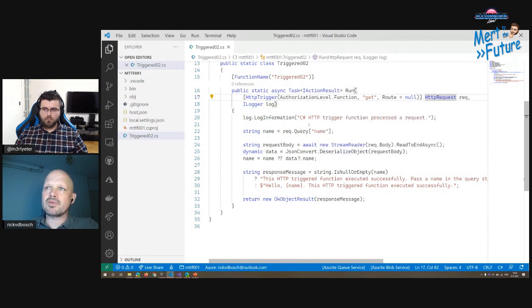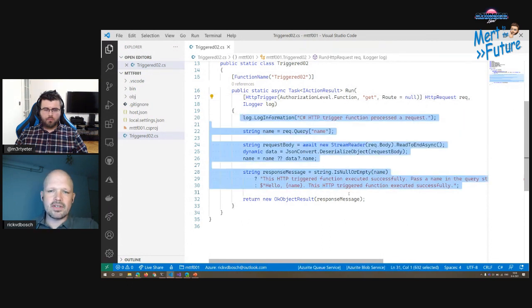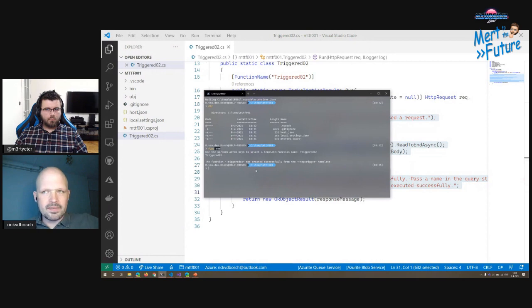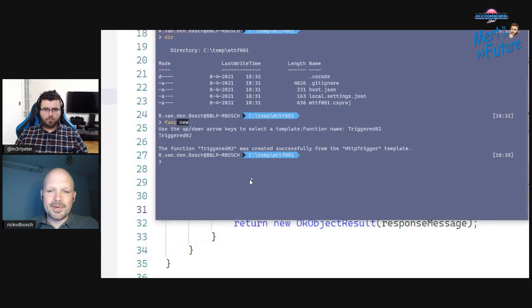And then we have an HTTP request, and here we have that logic that says, okay, so if that thing is available on the query string, I'll get that name from there, and then I'll return hello with your name. Now, the way to run this really fast, or it used to be really fast, and I'm not really sure what it's going to do today, is I'll just do func start. Because I still have that Azure Functions core tools. I actually didn't do anything in Visual Studio Code, and I know that I did a .NET restore. However, I could have done that on the command line here as well.